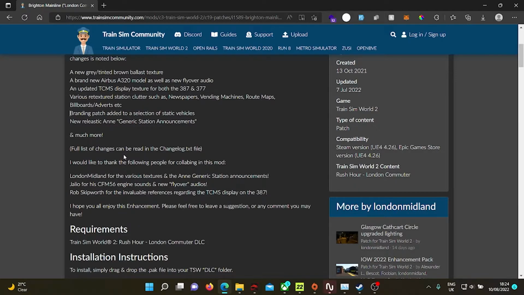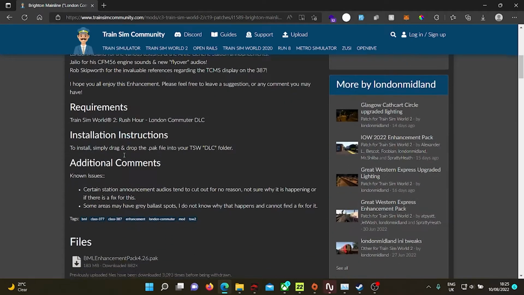They've put a new Airbus at Gatwick Airport, an updated train control management system display texture for the 387 and the 377, various retextured station clutter such as newspapers, vending machines, route maps, billboards, adverts, etc. Branding patch added to a selection of static vehicles, plus generic station announcements, what you can hear at somewhere like Clapham Junction. There's also some other bits and pieces here, such as sound improvements.